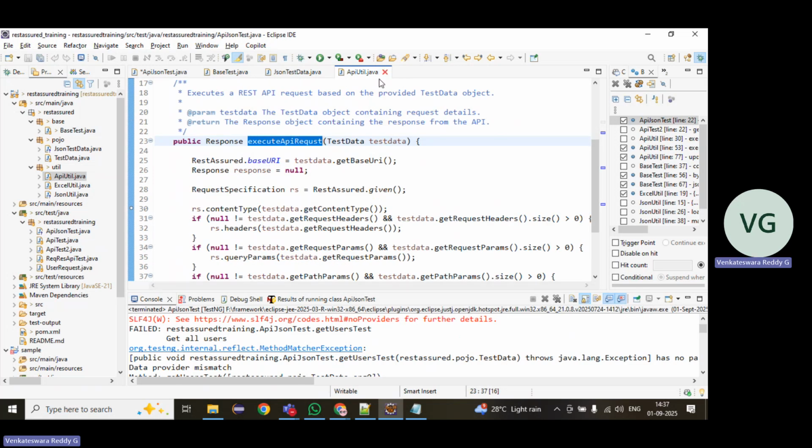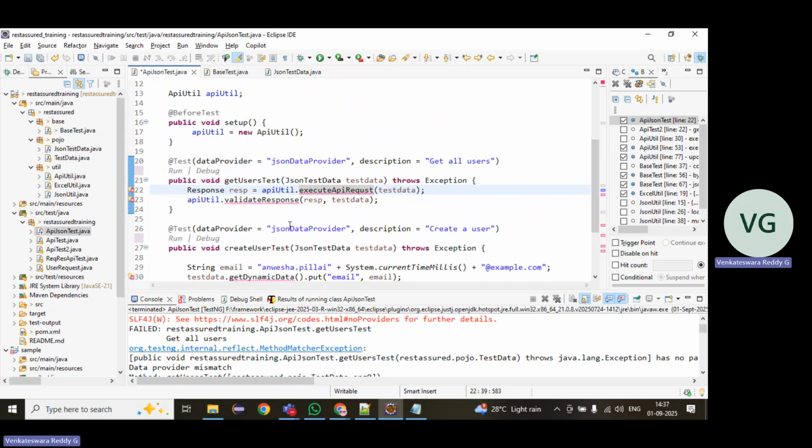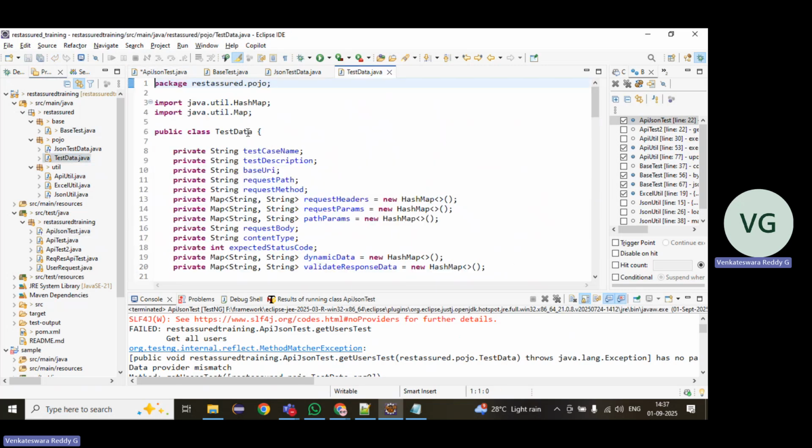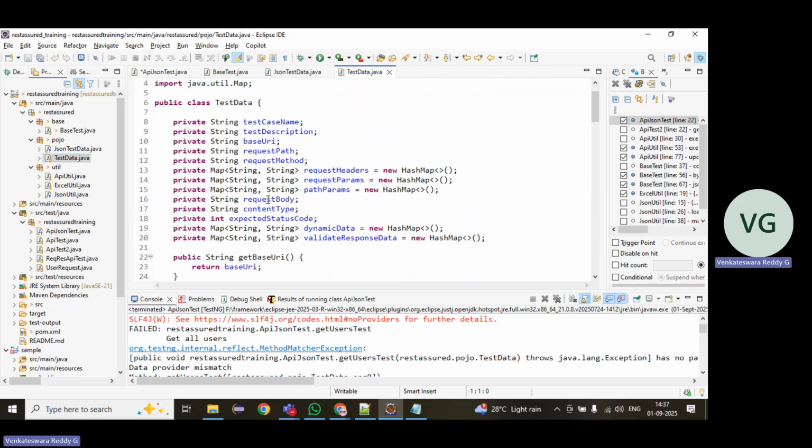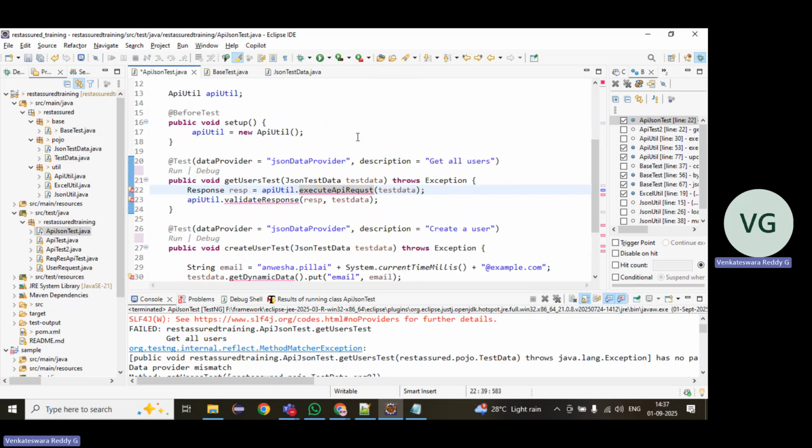To make it work for now, we have to change this test data so that it works for both Excel and JSON. We can make it work with some changes. I did not change it yet.